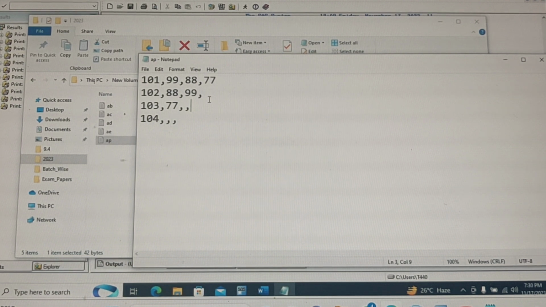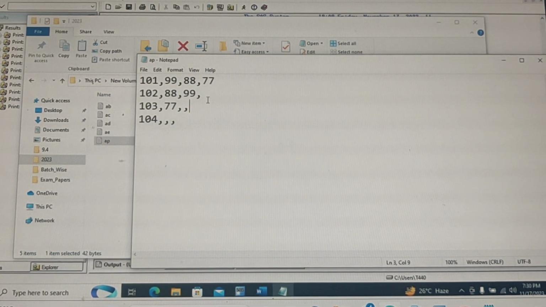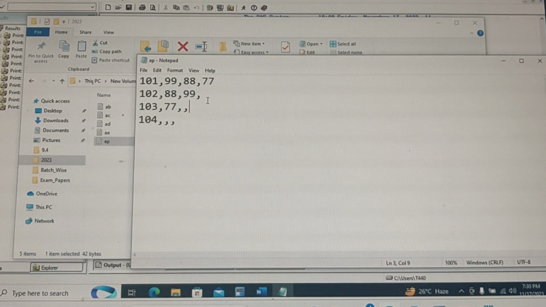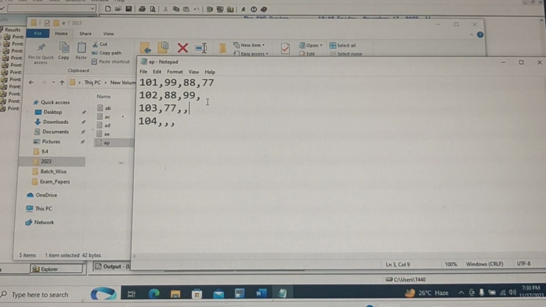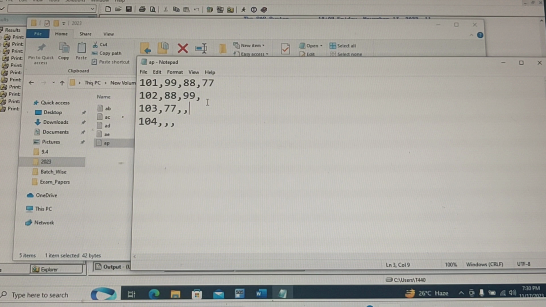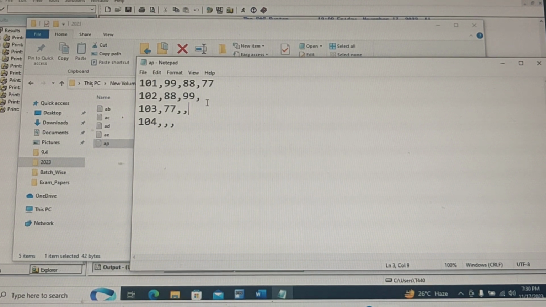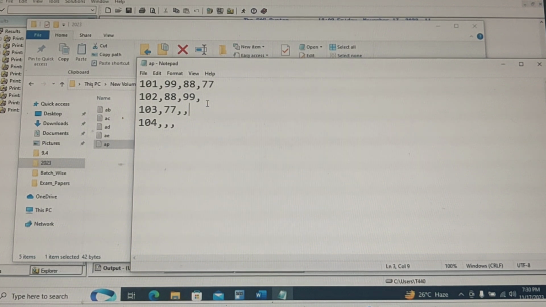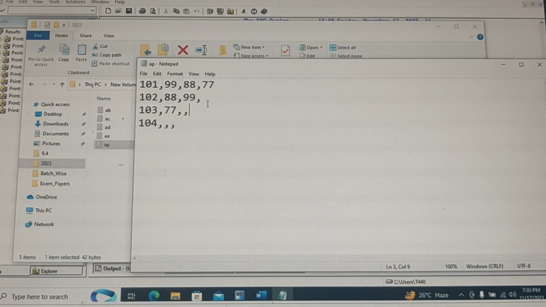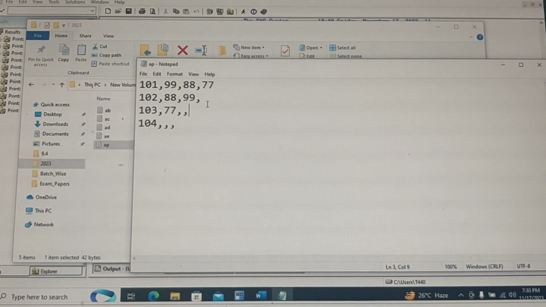So here, if I am using only DLM equal to comma, how many records can we display in my output window? 3, sir. 3 or 2? What is the third record? Just let me know. Second record 102, 88, 99, 103. We can skip it.